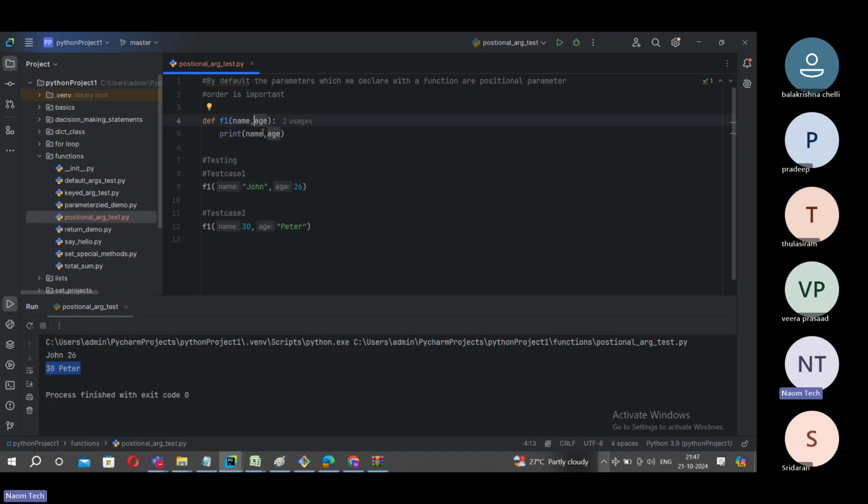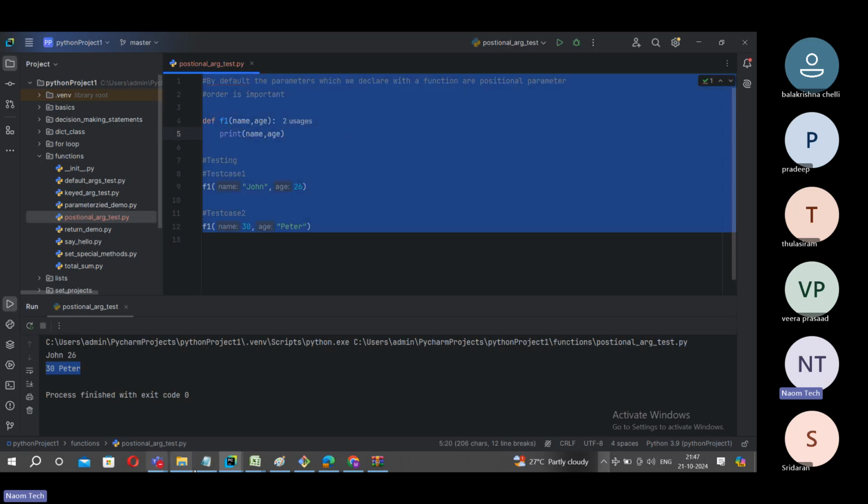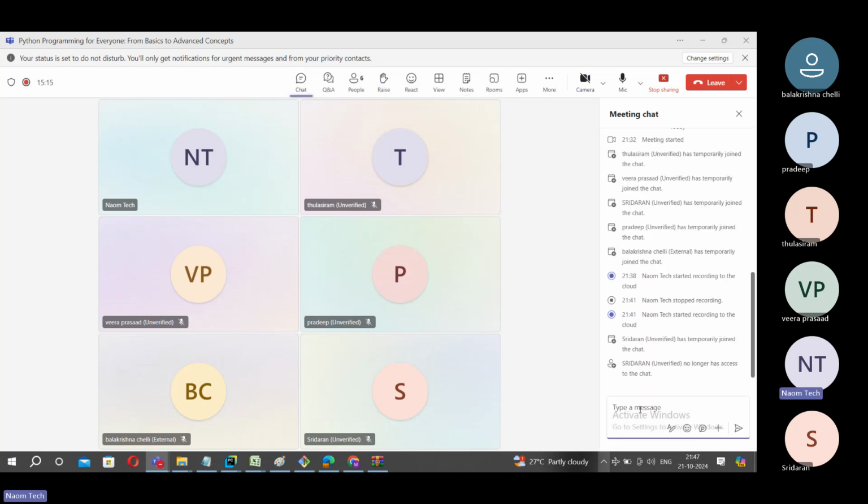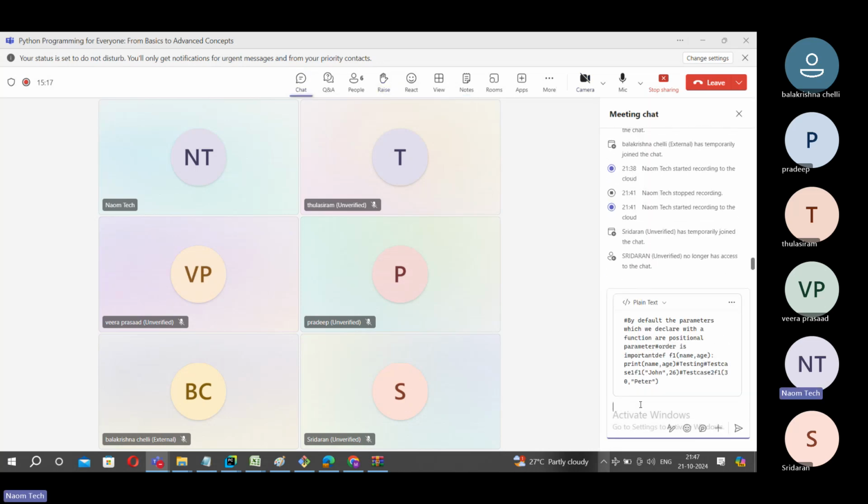At such times, you don't get expected results. And for that, who has to be cautious here? The developer has to be cautious. That's all, friends. This is a quick idea about positional parameters. So make sure you follow the position when you are using positional parameters.